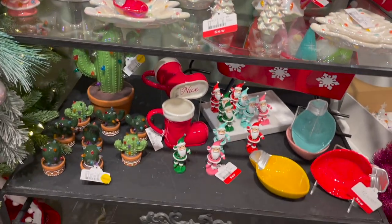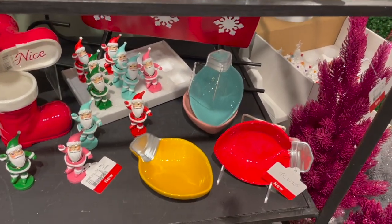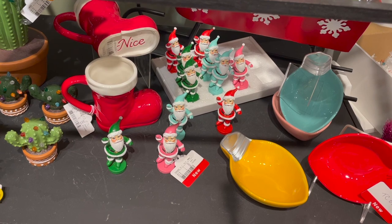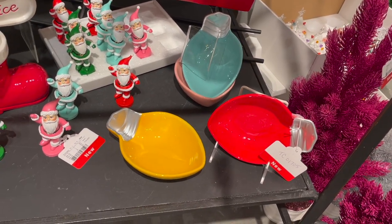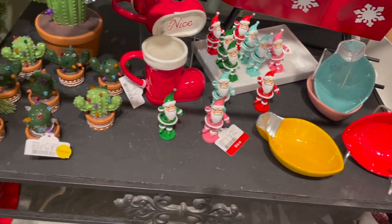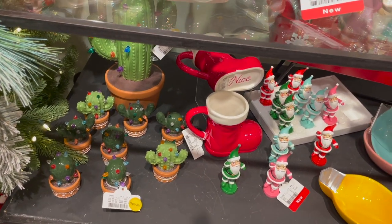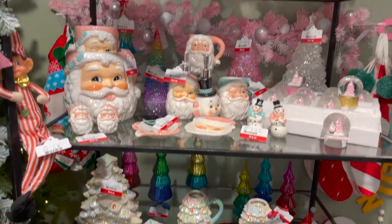Moving on down, we've got some even more fun new items. I love these little resin Santas — they come in a set with a display, different colors, super fun. Along with these really cool light-up bowls that fit within the tabletop pieces that we have. Super excited about these. Our cactus light-up cacti — a larger figurine as well as some smaller light-up pieces. Really, really fun, great new tabletop decor.